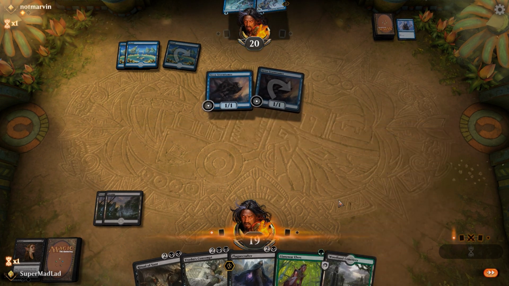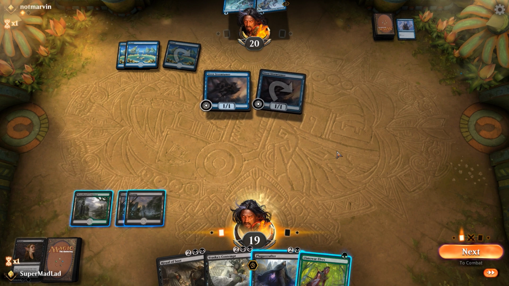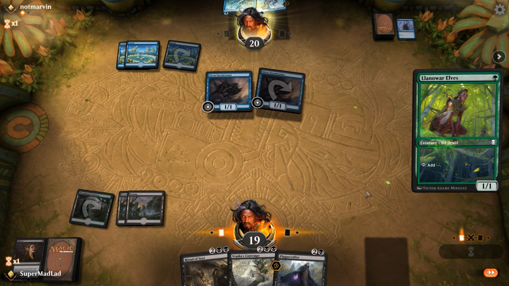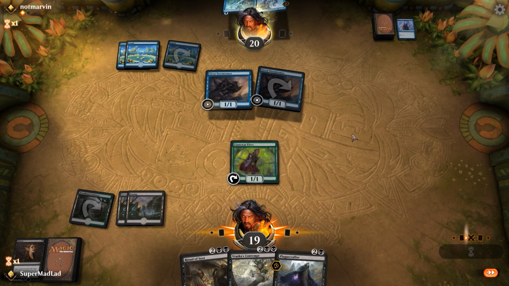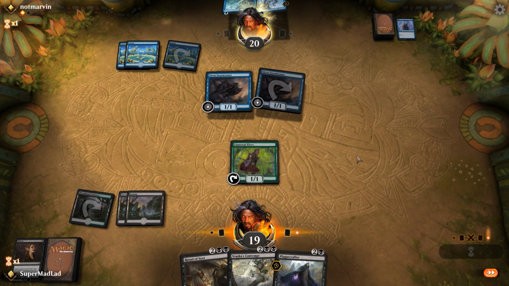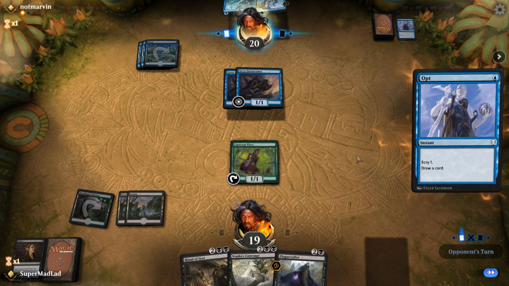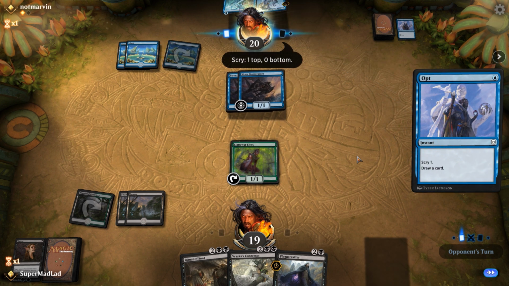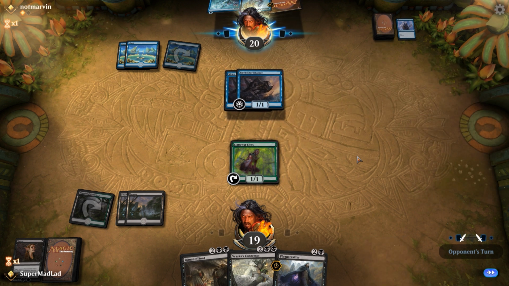No matter what happens. We do get ourselves a Woodland Cemetery, so we could do the Plaguecrafter. I think maybe I just go with the Llanowar Elves plan, because if they do go end step Trickster and they don't have a counterspell, then I can Ritual of Soot and wipe their board. So opt. Looks like they're just gonna commit to this alone. Let's see if they've got the counterspell in that unknown card of theirs.